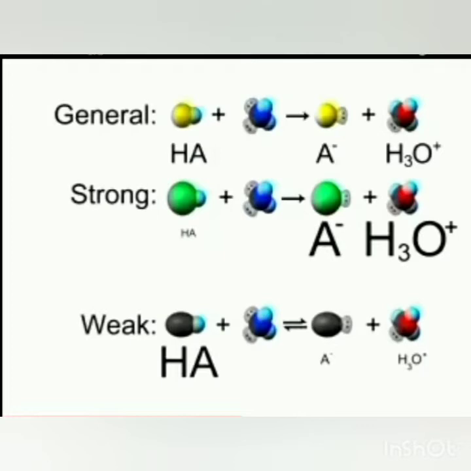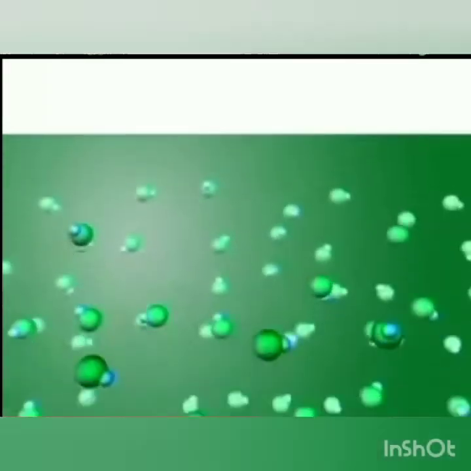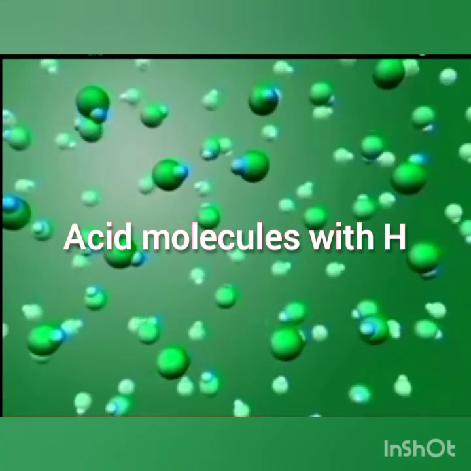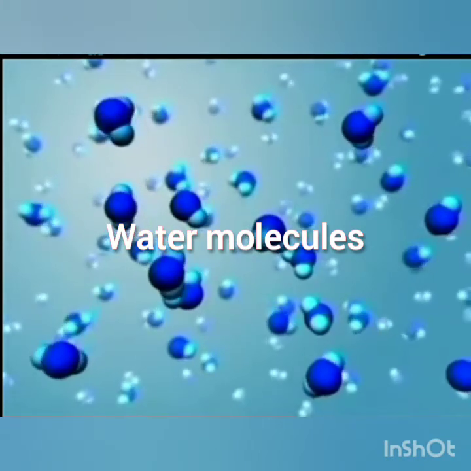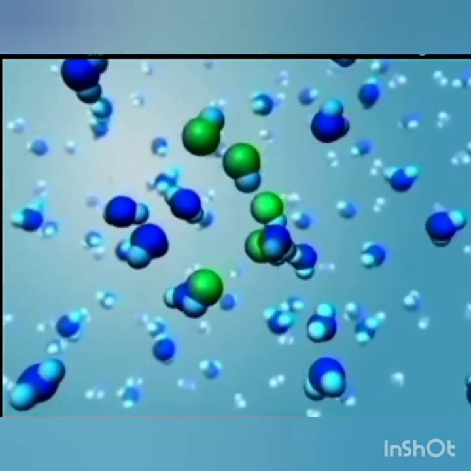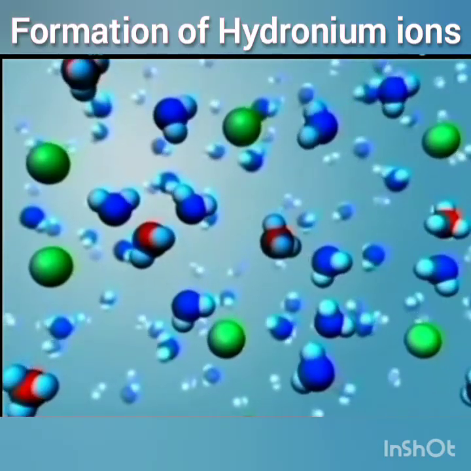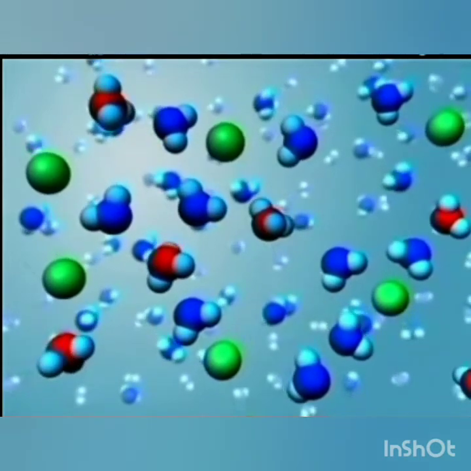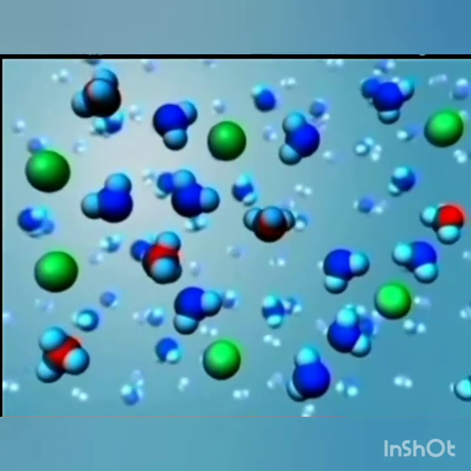Here is what happens at the molecular level when an acid is dissolved in water. So here you can see these are the molecules of acids with the light blue colored proton, nothing but the hydrogen atom which is attached to the acid. When it is dissolved in water, this is nothing but water molecule with 2 hydrogen atoms. Can you see the green ones when they are coming? You can see the color change of water molecule from blue to red, indicating the formation of hydronium ions. And you can see that all the green balls, nothing but acids, are left without the hydrogen atom.